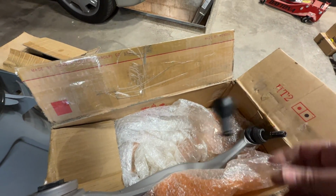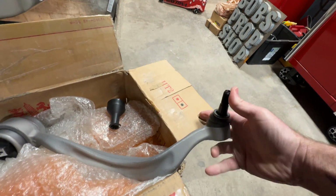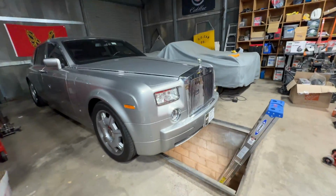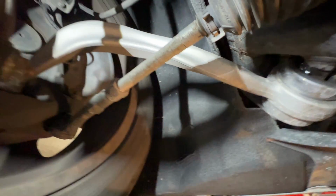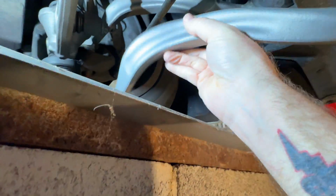Okay, this is just a cover. Goes on here. Of course, this thing's pretty heavy, okay? It's pretty heavy. We'll take it down there and we'll have a look at the old one. Okay, well, there's my old one. You could see that the mount is right up against the metal. It's been digging into it. So, yeah, this thing is pretty heavy and gangly, but, oh, good Lord.